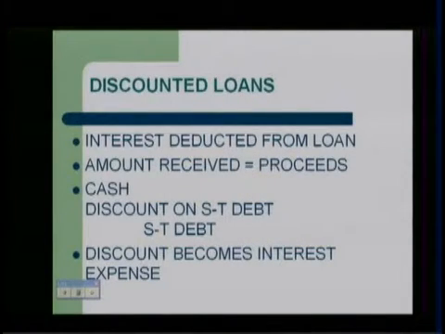That discount will have to go against interest expense as the life of the note goes through a course of business. So those proceeds being less than the face value of the note means there is prepaid interest, and that's additional interest that we will pay on the note. The discount becomes part of interest expense.